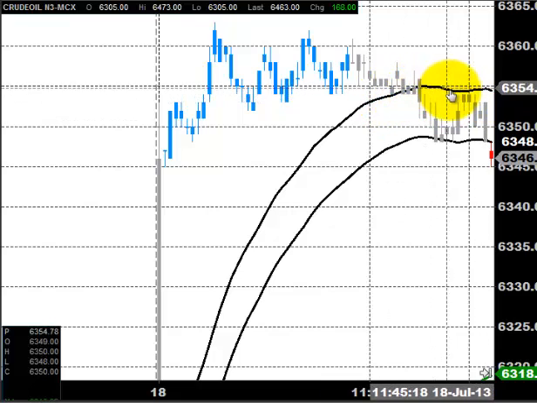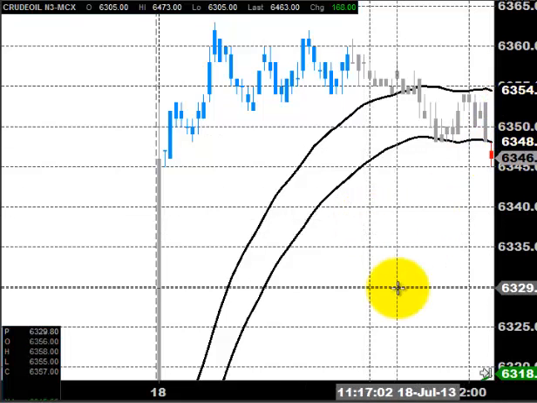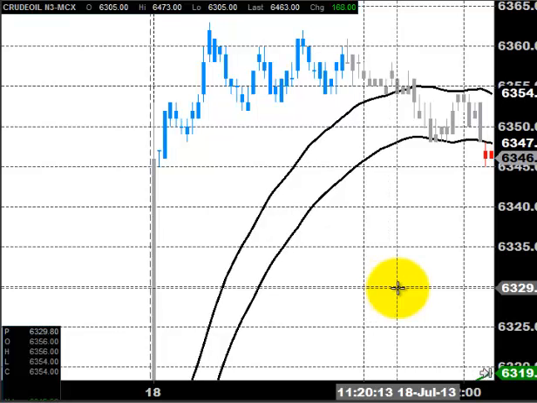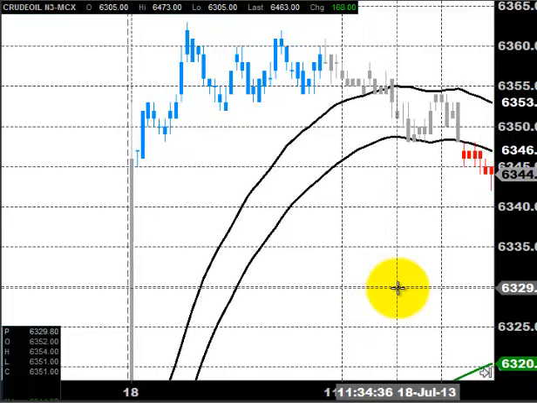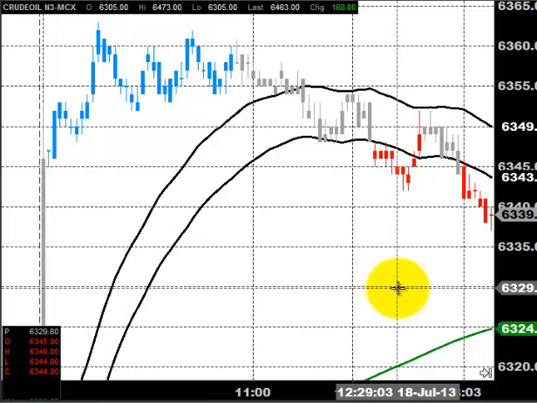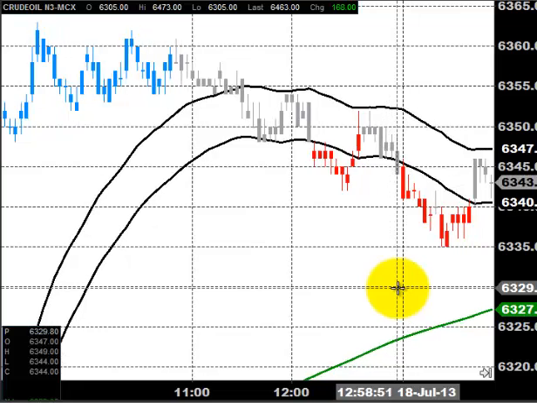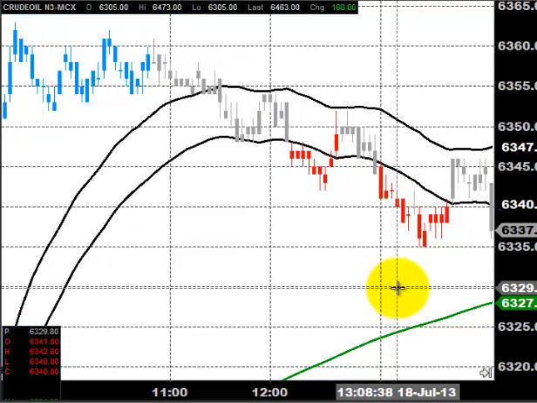You can see this upper band price here on the right hand side of the scale, 6354. So you can always see this upper band and the lower band price visible on the right hand side. Make use of that if you want to take risk, but our rules say don't go for it. Now we are going to leave this signal, since it is not in our rule book, but anyhow it would have provided some profit. We don't bother about that. We will be sticking to the rules.